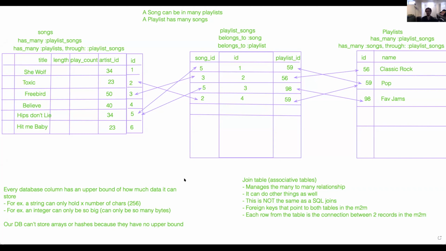Yeah, that's a good point, Andrew. We're really not making use of that primary key. Just to be very clear, Andrew is talking about the primary key in the playlist songs table, this column right here. Yeah, that's a good point. We're not really using that. That's just the default behavior of Active Record, that every single row needs a primary key. So that's just how our database works. We always have a primary key.